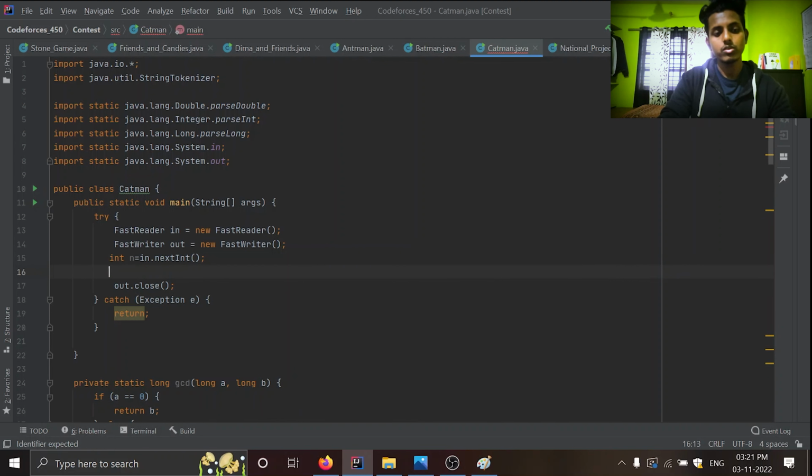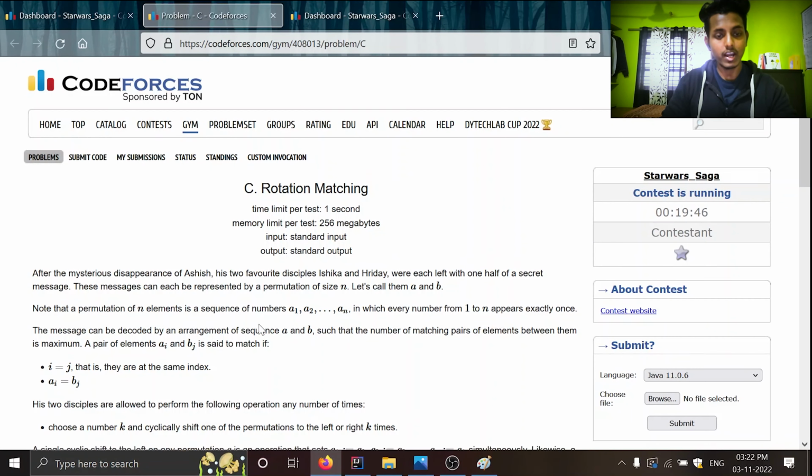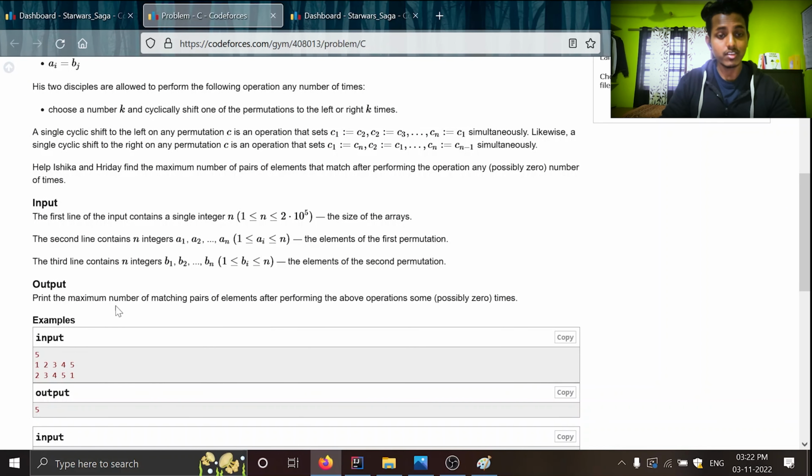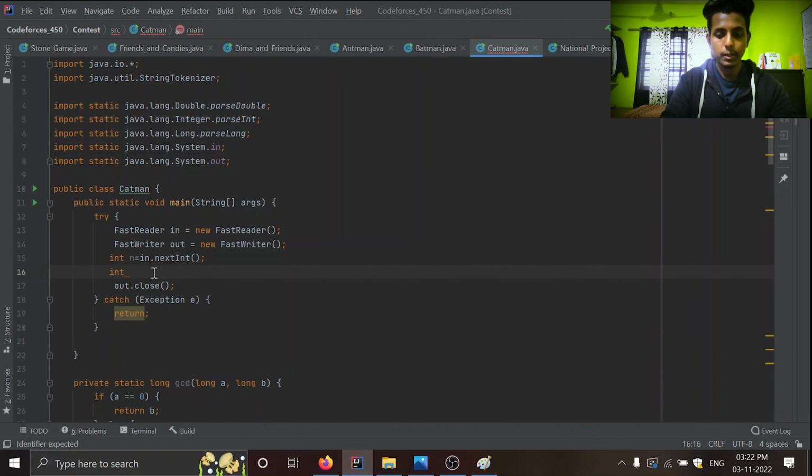Okay, so what you can do is, instead of matching or taking the differences, because our indexes are the main thing we require, why not just record the indexes with respect to the values, right? Let's say if we have 5, then I'll just take 5 and record its index. So for that we have to first check the max value of n, which is 2 times 10 to the power 5, so just increment by 1.